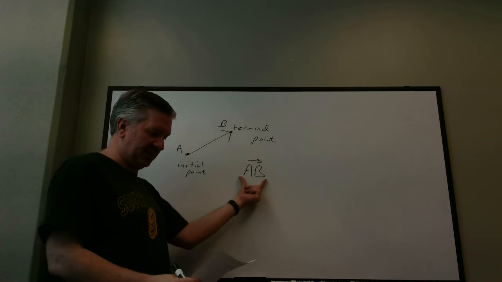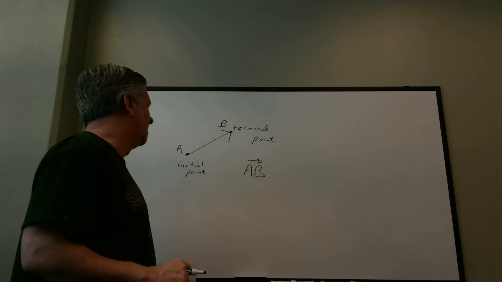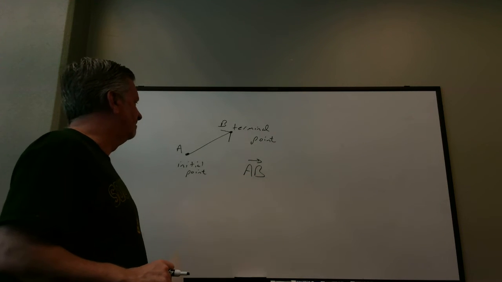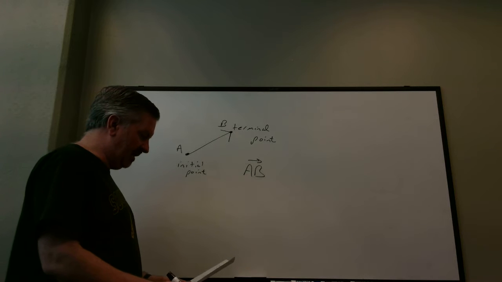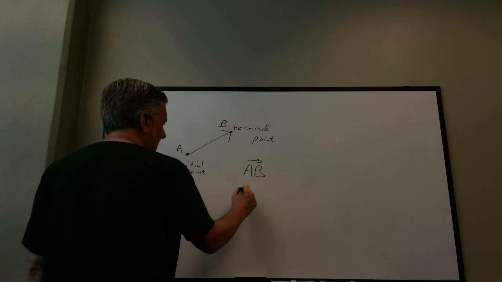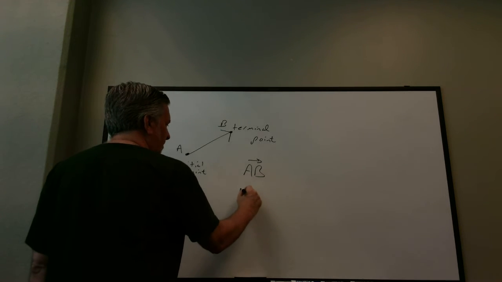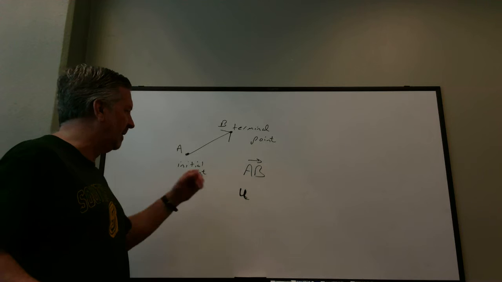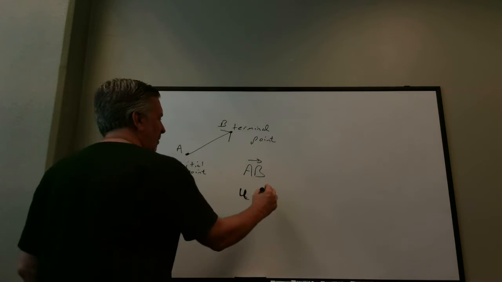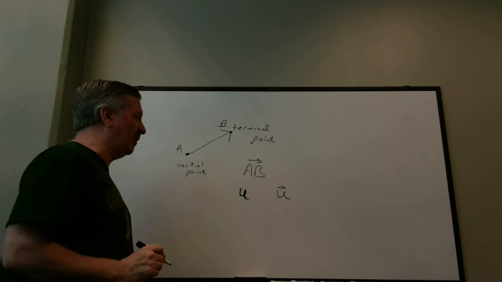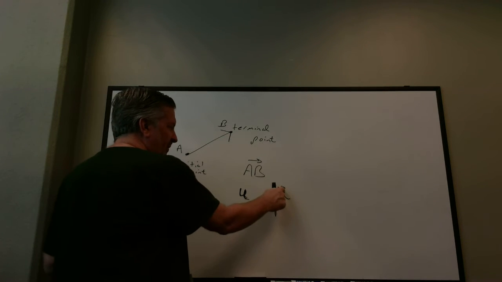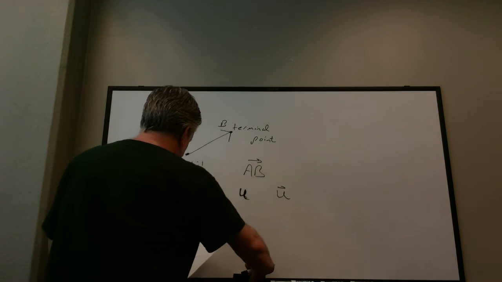Now, that was the same notation we used for a ray. But again, you have to take it from context. But AB is not the same as BA. Now, we're writing vectors in the book and in the typed notes with boldface. So typically, you know, vector U, they'll write as boldface. I can't do that on the board. It's annoying. So in the notes and in the book, they're written in boldface. But on the board, I will just write U with a hat on it to indicate it's a vector. So that's how you know. So in the notes, it's a boldface U. On the board, I'm going to put the little hat on it.